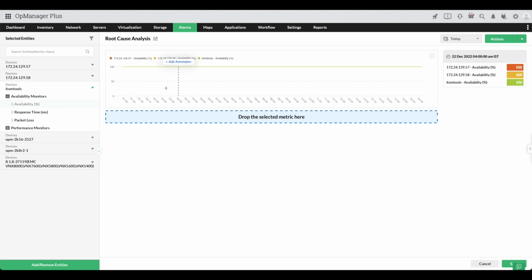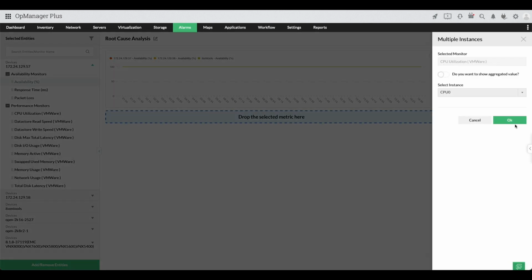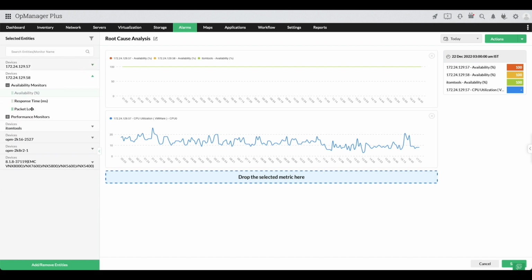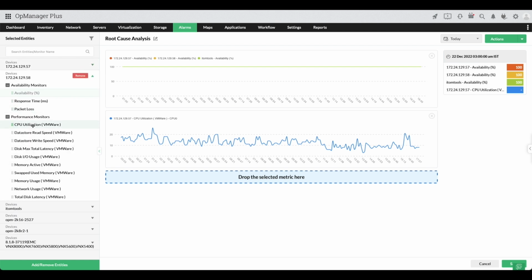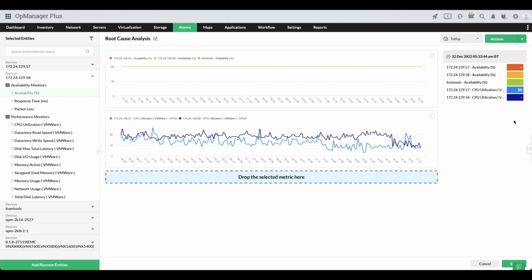This will help you stack all these performance or availability metrics in one single page and tell you how they perform. It will help you understand how a device is performing in different time periods, and you can stack them on top of each other and see how they worked.